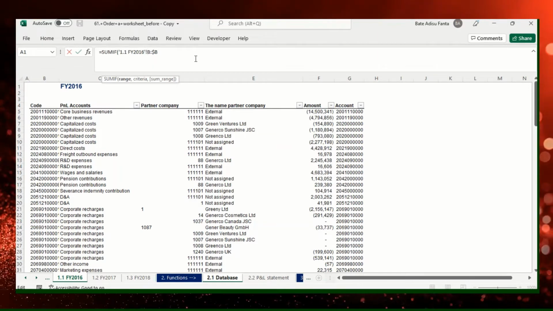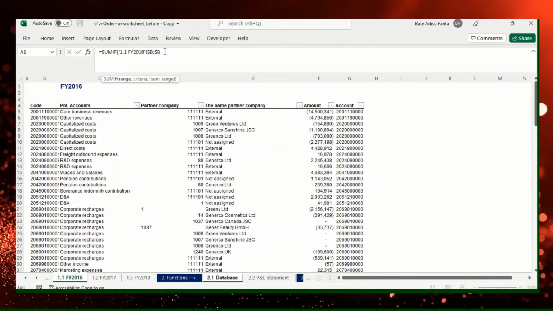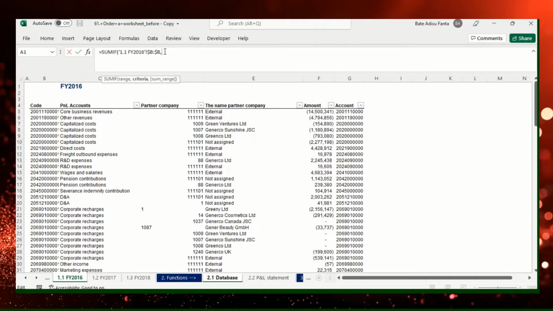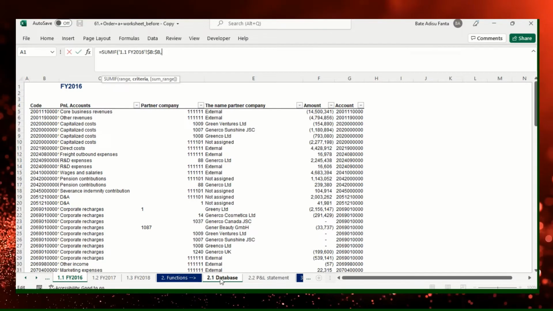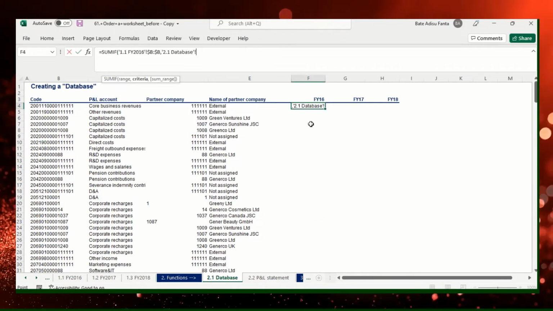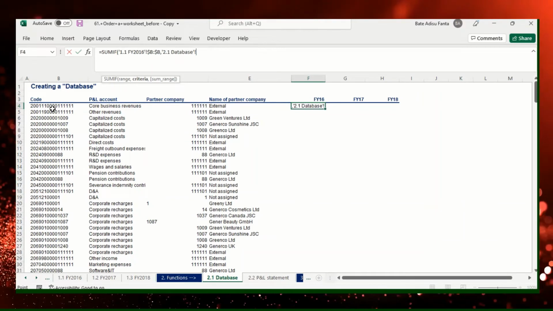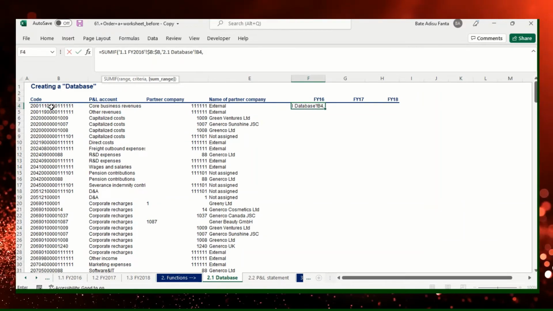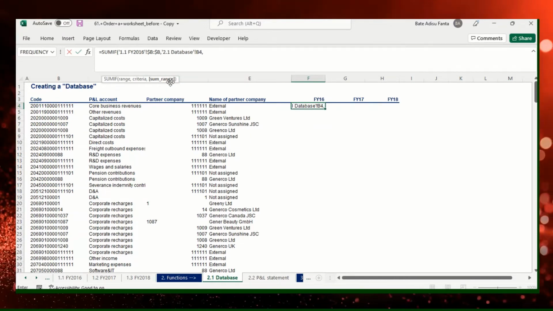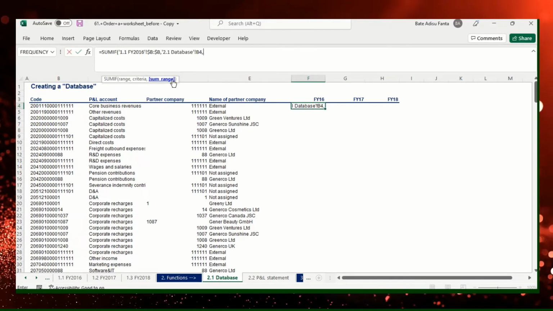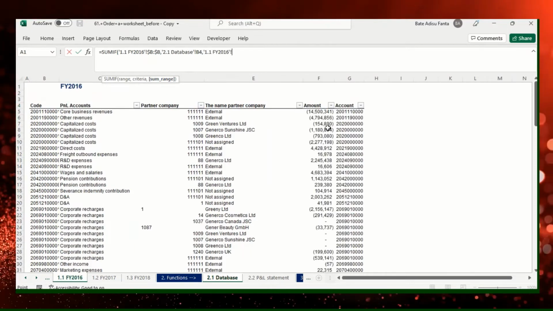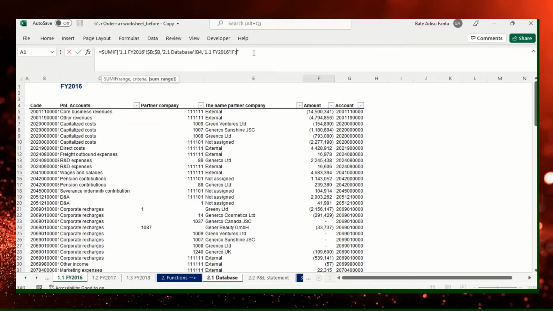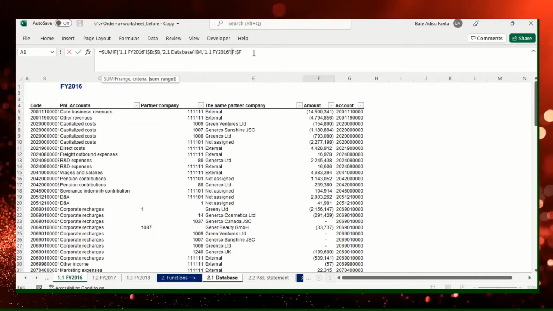If we are working only with the same data in that given sheet, we can select the entire column in this way, and then the criteria will be from the database. Yeah, the criteria will be the code, and then what comes next, the sum range. The sum range will be the amount here. Fix it all so that it should not move to other columns.